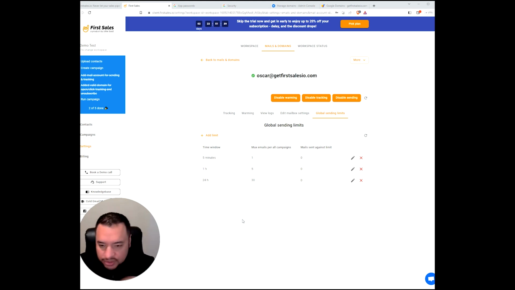No matter how many campaigns you have added this email account to, it will not send more than 1 email per 5 minutes. This sends Google good signs that you're not automating things. You're not sending 10 emails per second or 10 emails in 1 minute, because obviously when somebody is doing manual email sending, you're not going to send 10 emails within the span of 1 minute. We are not all that fast. Even if you're copying and pasting, it's going to take you some time, right?